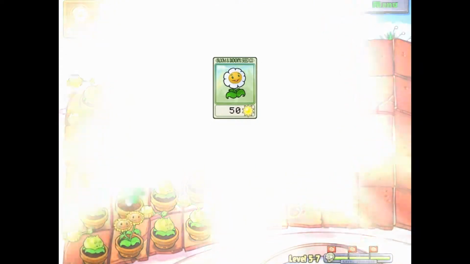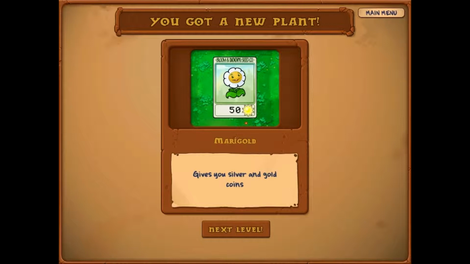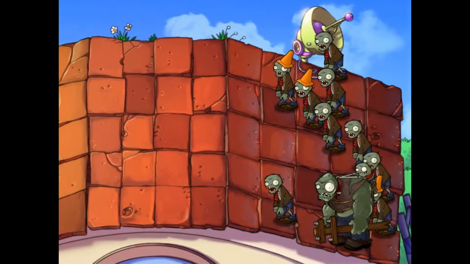What is this? Like another version of a sunflower. A marigold. Gives you silver and gold coins. That's it. Silver and gold coins, it doesn't do anything on the offense. I don't remember this plant. I don't think I've gotten this far. All right, well, I hate to say it, but I don't think I'm going to use this plant. You know what? Just for once, just so you guys can see what it can do.